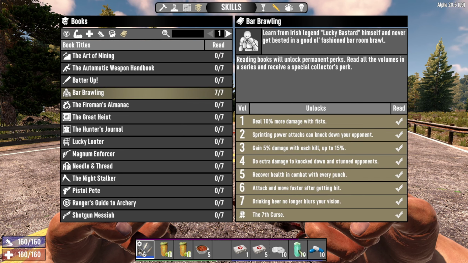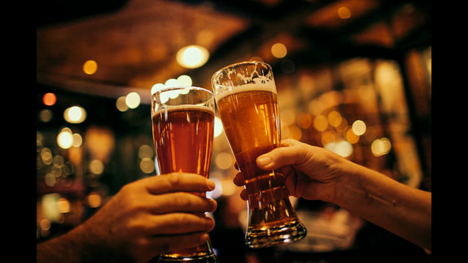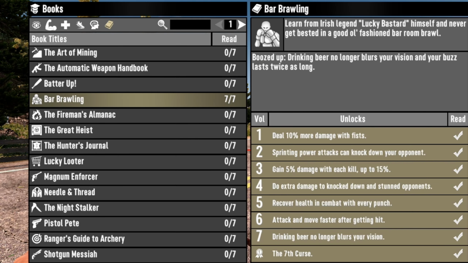You're going to need to find all the Bar Brawling. So with Bar Brawling, you get 10% more damage with fists. Sprinting power can knock down, not too worried about that one. 5% damage with each kill. Lovely, up to 15%, absolutely brilliant. Extra damage to knocked down and stunned opponents, which is great because you want to knock them off their feet. Recover health in combat with every punch. Attack and move after getting hit, not too worried about that. Drinking beer no longer blurs your vision. That is what you need. That with the beer, unbelievable, brilliant.